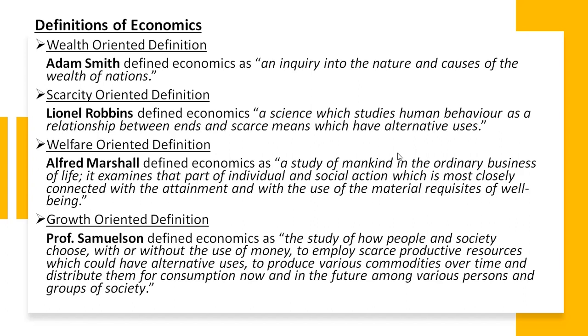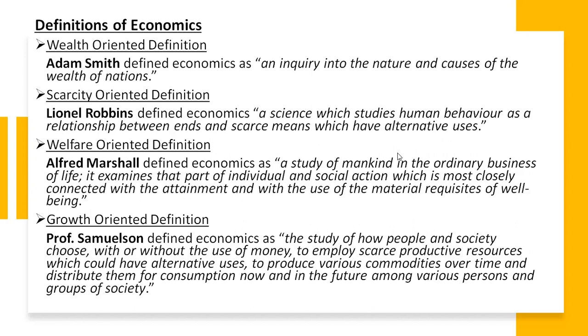Okay, ultimately we are talking about a science which deals with mankind, a science which deals with man and his relationship with society. Then what about the welfare of him? So Alfred Marshall came up with a definition which involved both Adam Smith's definition as well as Lionel Robbins' definition, and ultimately his view on the economic welfare of society at large.